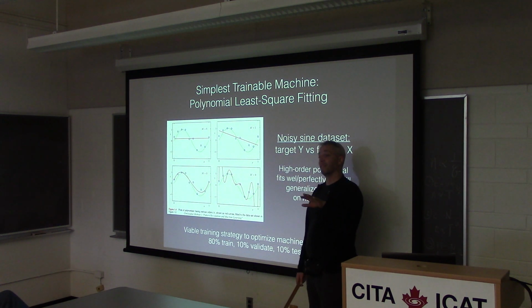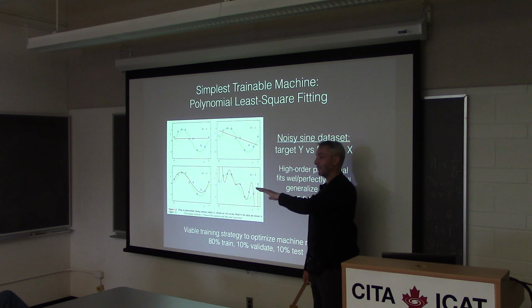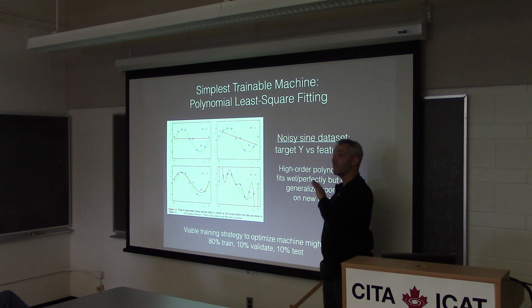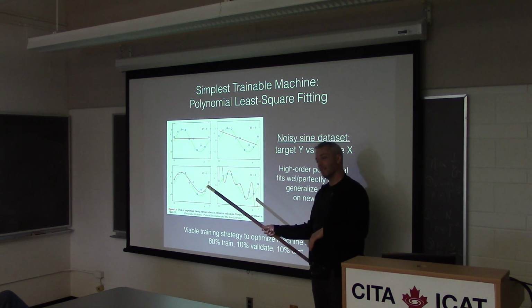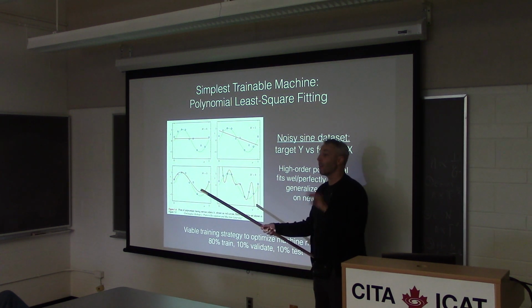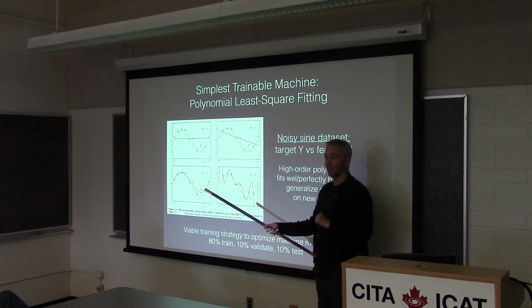So the good way of doing this is actually to have a third holdout data set that you call the test set, that you don't look at for the whole fitting procedure or evaluation. And at the end, you look really at how you're doing on a really unseen data point, even unseen by you, if you will. That's sort of the idea.